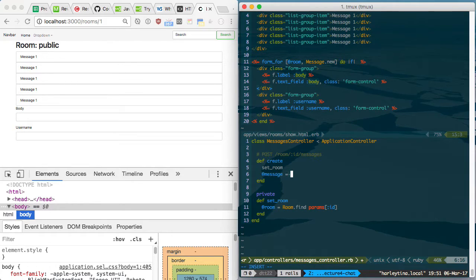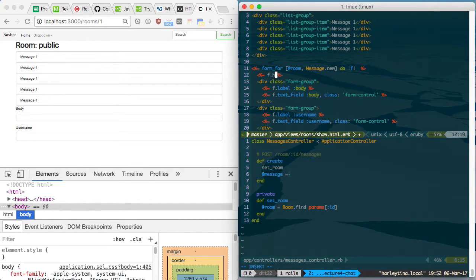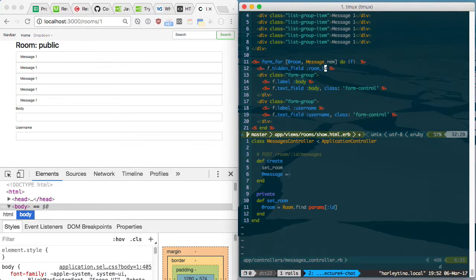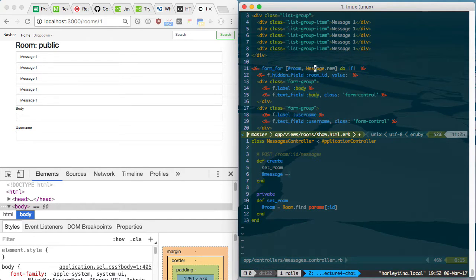Message is, now remember we already have the ID. I don't need to pass in the ID here. You could do f.hidden_field and then room_id, and automatically the value is in there. If you edit the form, new, it will still be nil. If you do this, it's the same as passing a value, room ID, from this object up here, message.new. If I have this as message, it will pass in the value message.room_id. That is under the hood if you do this.